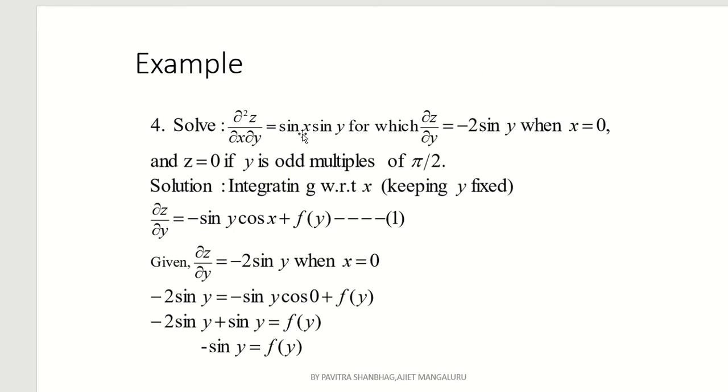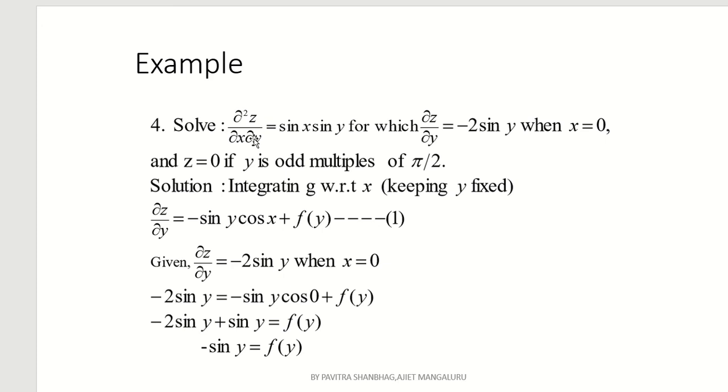Okay, now first look into this partial derivative, dou square z by dou x dou y, that means second order partial derivative here. Now we want z, right? To obtain z, what we have to do? Integrate with respect to x as well as with respect to y. Now first with respect to x, because here they have given a condition for dou z by dou y. So first remove dou by dou x, then you will get the dou z by dou y condition directly, right? Now integrate the given relation with respect to x and keep y constant.